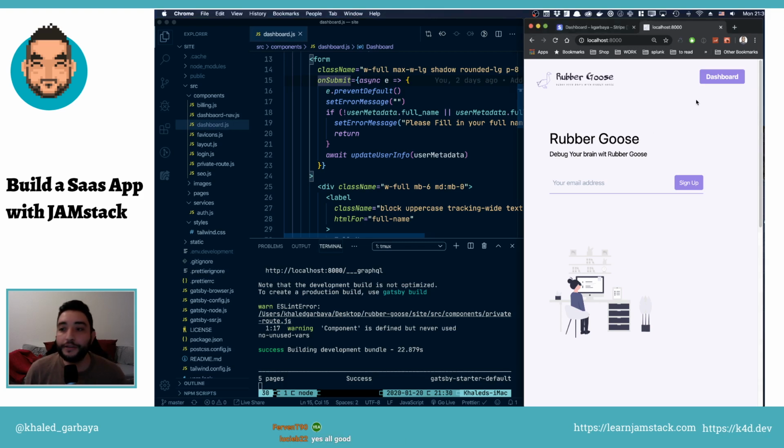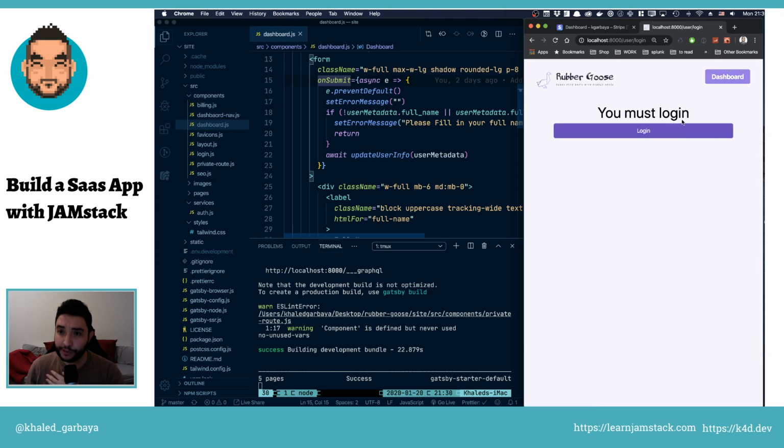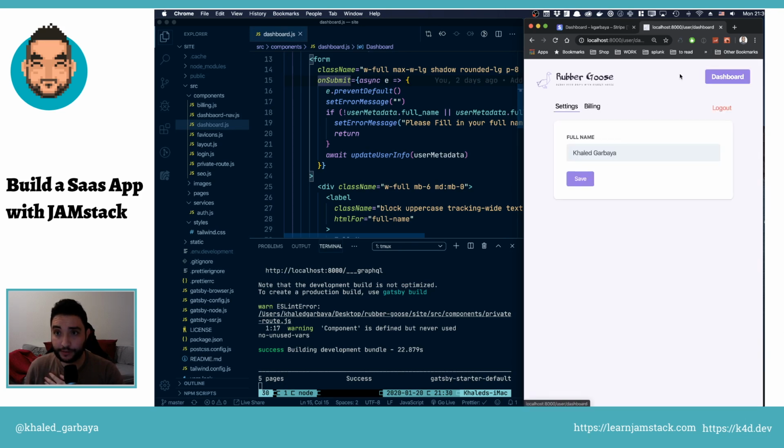Yeah, so what we did so far, I think most of you were following this. We have this landing page, we have the dashboard with the login, and I can use the Netlify identity, which is actually really cool. To log in, we need to fix the redirect here. Once we're logged in, we redirect to the dashboard.